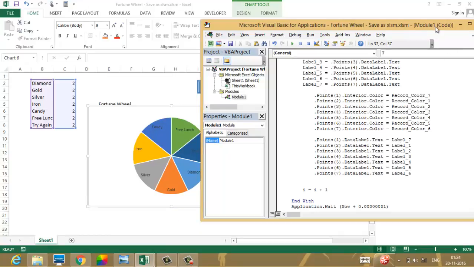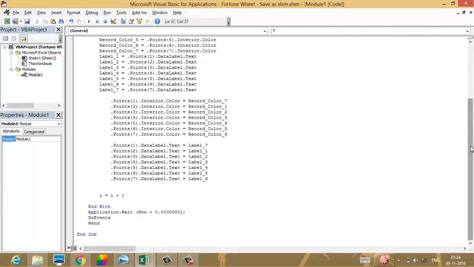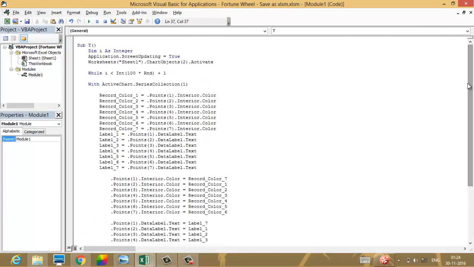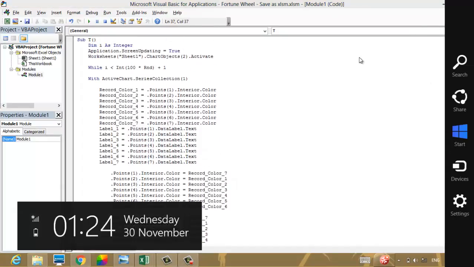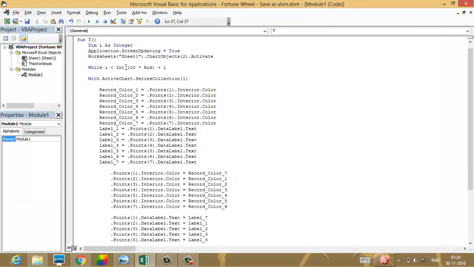Now that we have written this code, some iteration has to be provided in it so that a perception of animation can be created. For that purpose, we have to write a loop, and the loop we have chosen is a while loop.